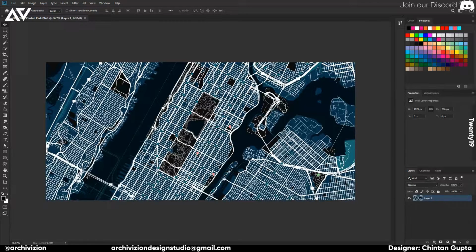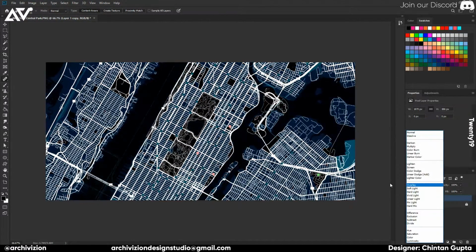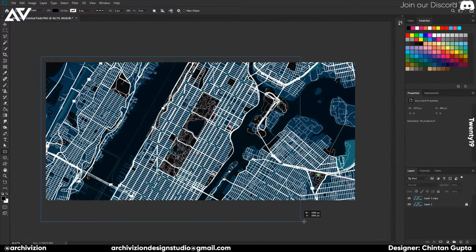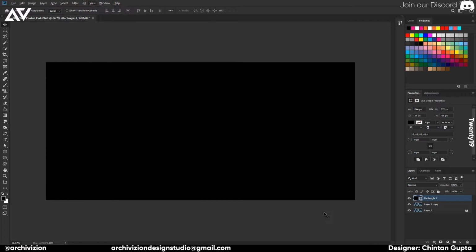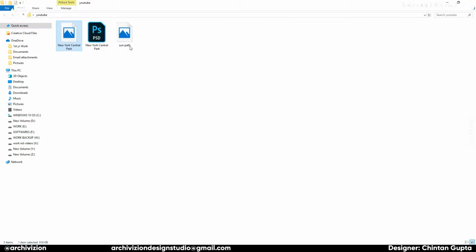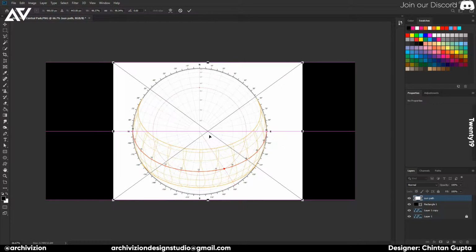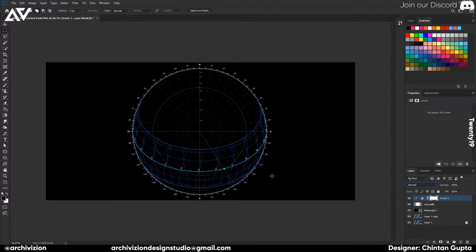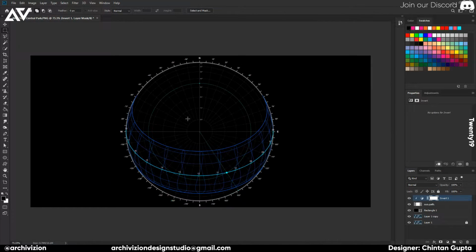So here's my screenshot. Yours can be a bit different. No worries. So make a copy of the layer, lock it down just in case something goes wrong. So also, so that you can see properly, I have made this rectangle so that you can see the sunpath properly. Invert it, place it centrally, change the blend modes.